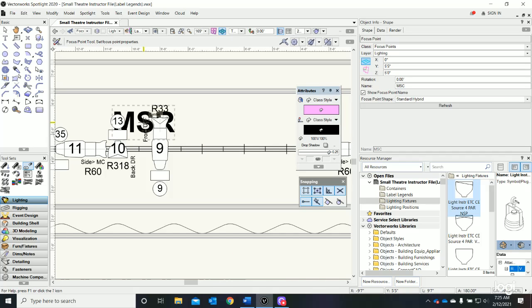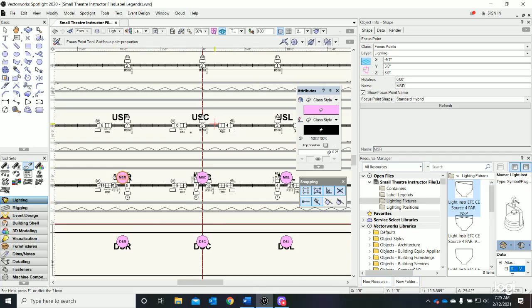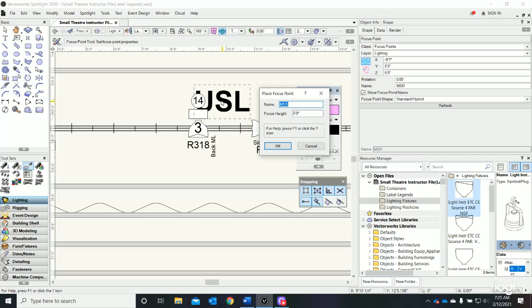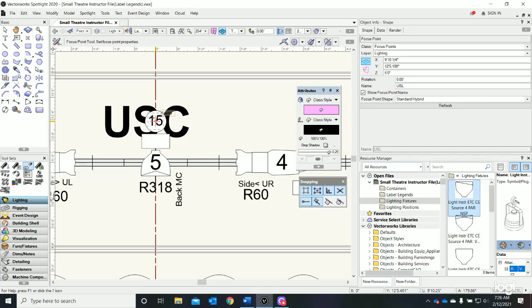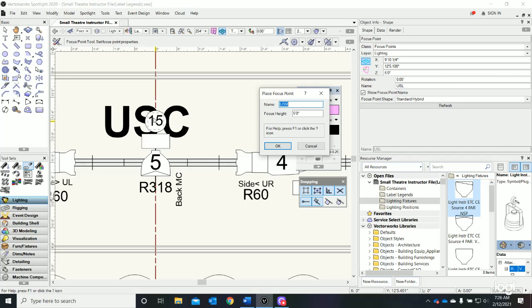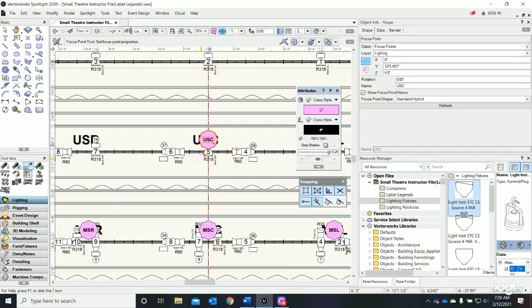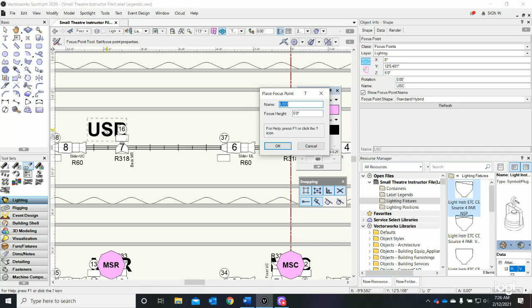How about this one, we'll just say mid stage right and say okay. How about we go upstage here and we'll say upstage left, and I'll go up here and we'll say upstage center. And let's go here and say upstage right.